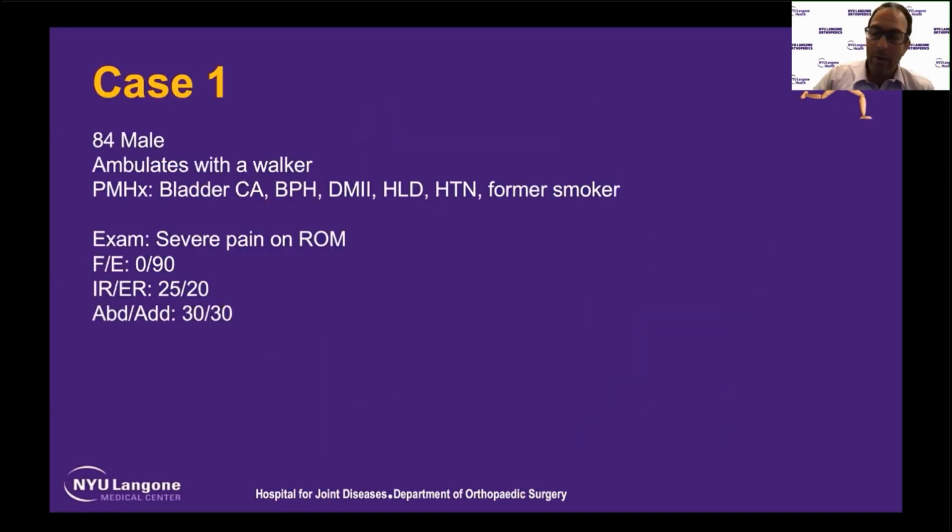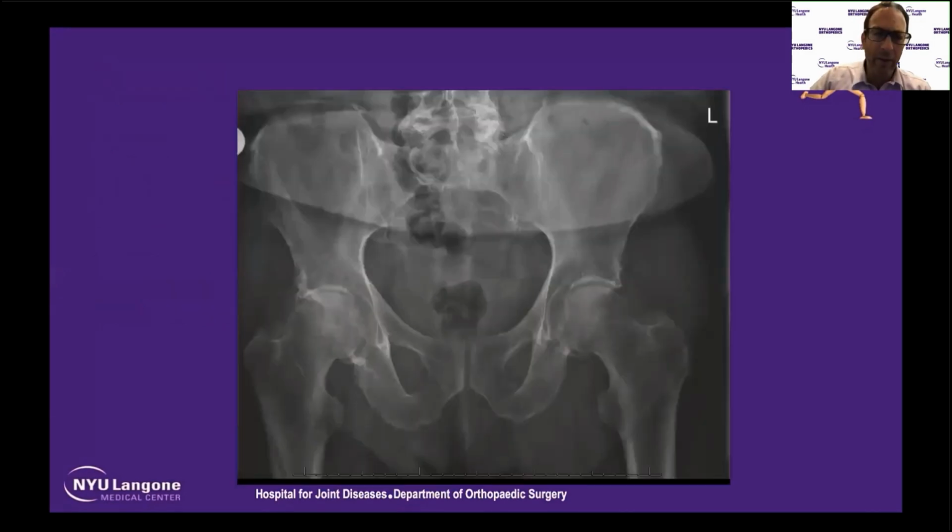Let me show you a few cases, and I'll go from very simple to show you the use of dual mobility quickly. I won't spend a lot of time. Then we'll show some more complex cases. And after that, we'll have a whole case discussion with David and Curtis and talk about a little bit more complex cases.